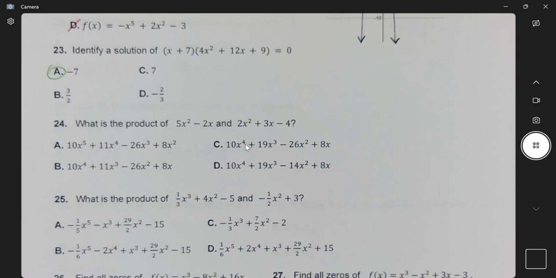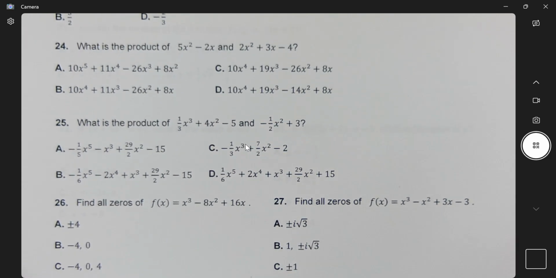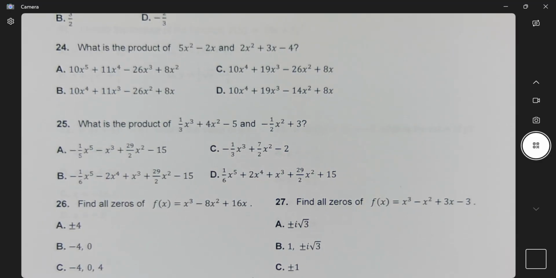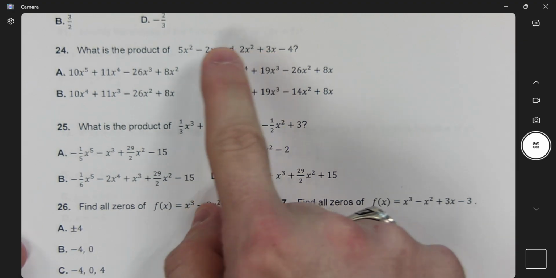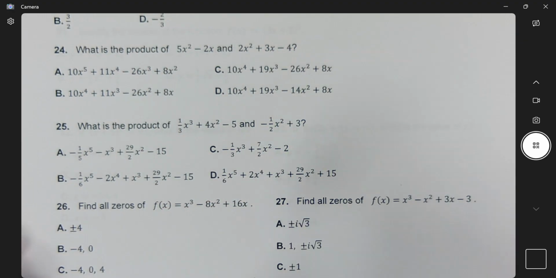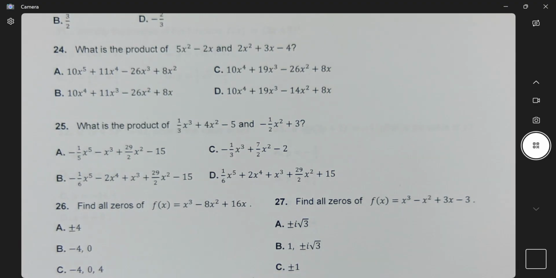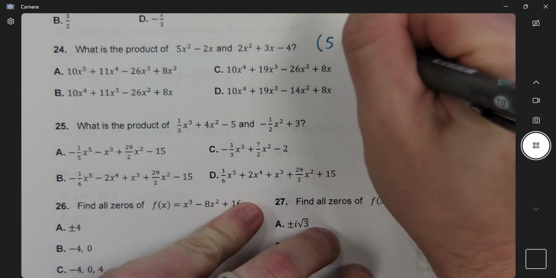And the last one for today's video, because that'll be our 12, is what is the product of these 2 things? I wish that there was a quick and easy way to do this on Desmos, but honestly, it would be more of a pain in the butt to do it on Desmos than it would to just go ahead and do the work by hand. Because in order to do it on Desmos, you'd have to put this in parentheses and then put this right next to it in parentheses. Then you'd have to start typing the answer choices until the graphs matched. And because of all the exponents, I do really think it's more work than it's worth. So instead of cheese in this one, we'll do a little bit of math. Product means multiply.